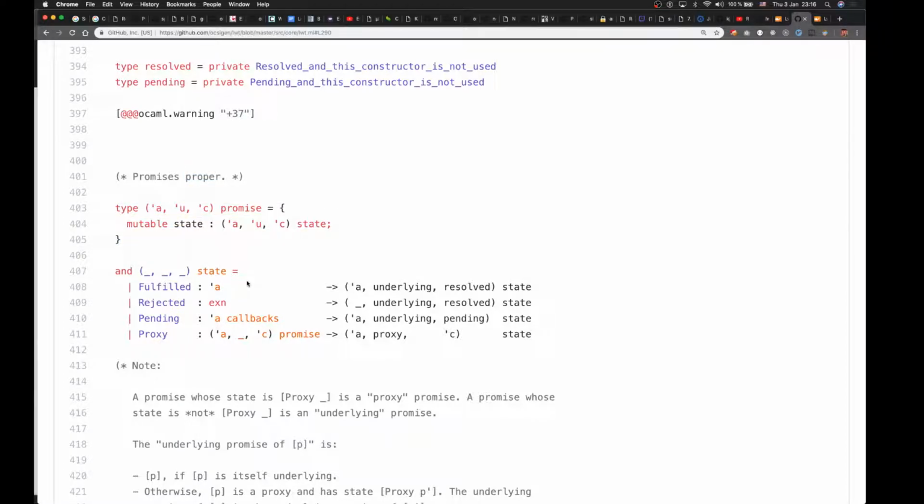AUC, where A seems to be the actual result, I'm gonna go with U being whether it's underlying or not, and C is whether it's completed or not, right? So we have the type, we have underlying, and then resolved. So we can use this type state all over the place to make sure that we handle different combinations of states of the promises. But of course, the only combinations that are possible are the ones that we see here.